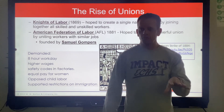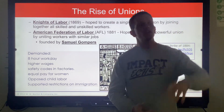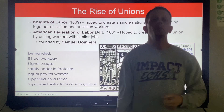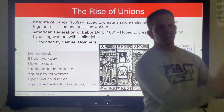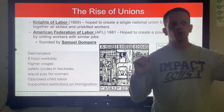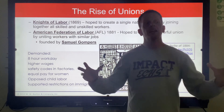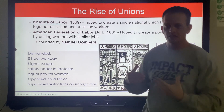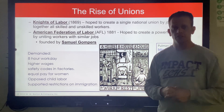Back then, if I hired strike breakers to come through the picket line and replace you, it would get pretty violent. I can't even hire new people because you're going to stop it, and even if I do get them in there it'll cost a lot of money to train them — I'll lose money. That's why you unite: together you have more influence. You can go on strike, or do a slowdown where you work at half speed so my profit is half as much. You can purposely mess up machines. You do lots of things as a union because you're united — and now you're called a union.